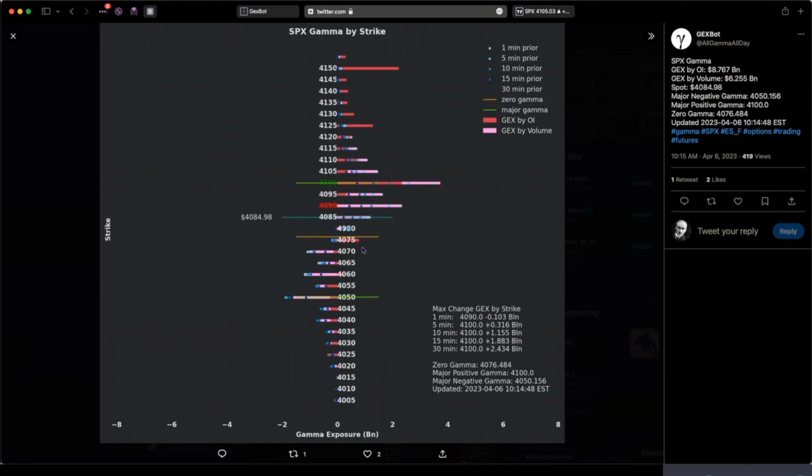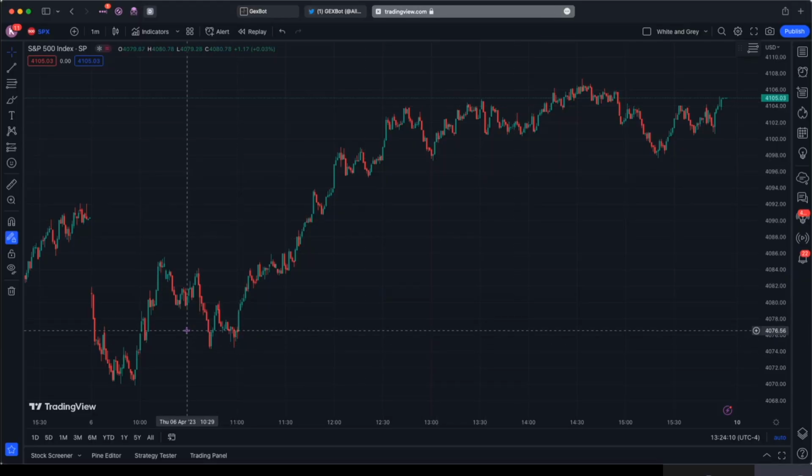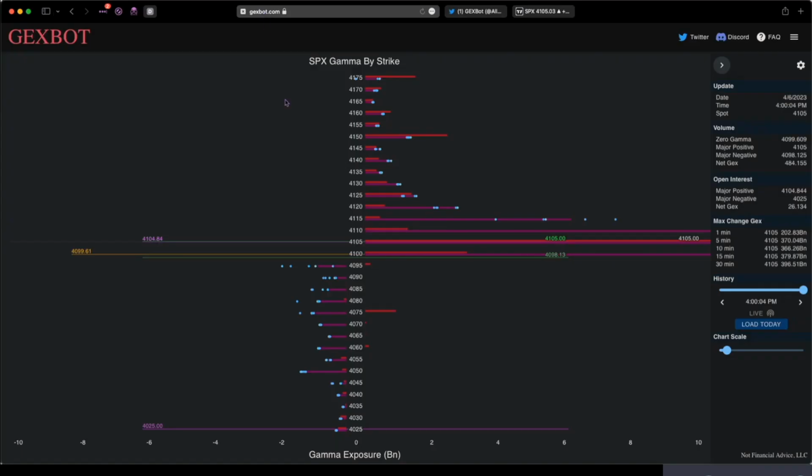Okay, so I'm going to hop over to the price chart here so we can see where we were trading. Again, this is the timestamp down here, 1014. We look at 1014 here on TradingView. We were looking at right here. So we could see that off that low there at 4070, it made a pretty big move here. 1014 is here. So then the question would be, as we start to come down here, into the next timestamp, which I'm guessing is going to be 1030, right here, are they getting out of those 4100s, or do they continue to add to them?